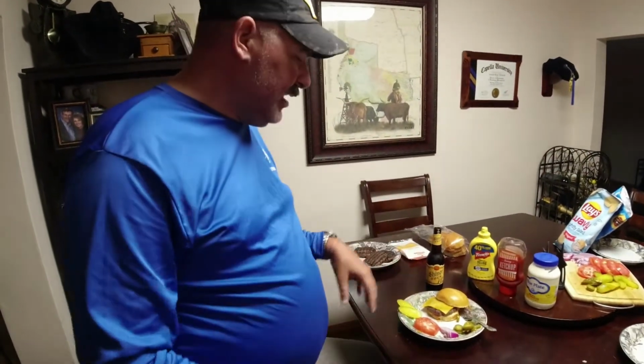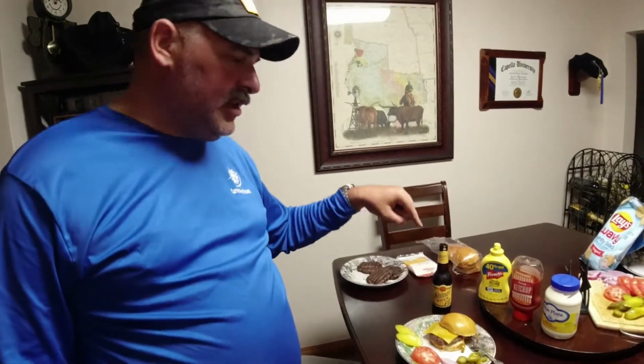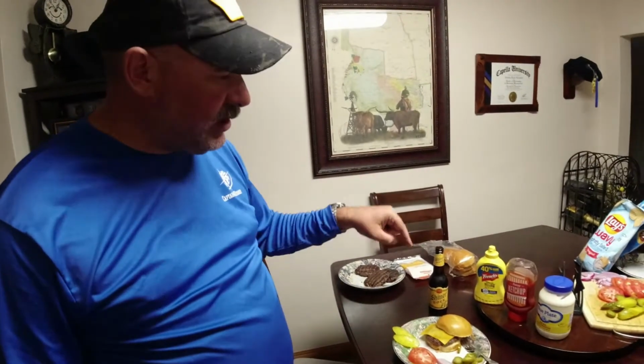Everything's situated and staged. We got the jalapenos, we got the onions, tomatoes, we got the pickles, we got the cheese, we got the burgers, we got the buns, we got the mustard, mayo, ketchup. Everything's in place. We're ready to eat.